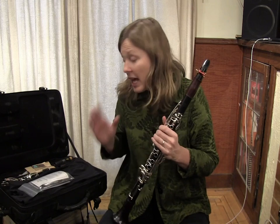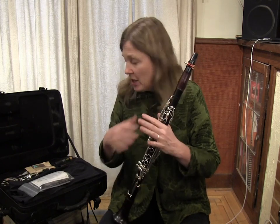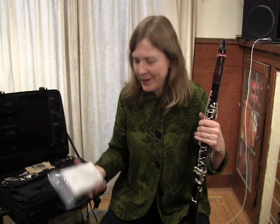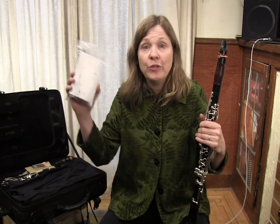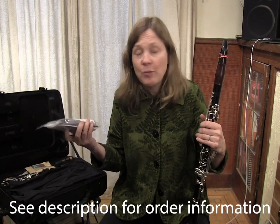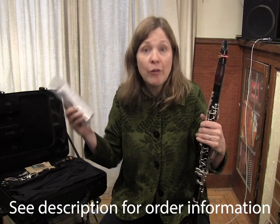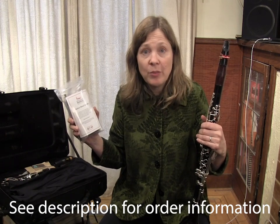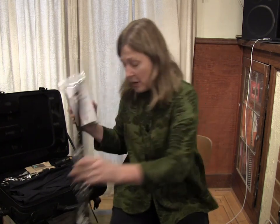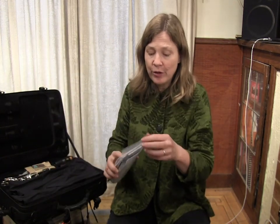Some of these really apply just to either wooden clarinets or if you have wooden components like a barrel or bell — it's specifically to help your wooden instruments. However, some of the things I'm going to show you apply to all clarinets, so it's probably worth watching even if you have a plastic indestructible clarinet. I'm actually reviewing the contents of the Bakun Musical Services Wood Care Kit. I just came across this recently and I love the things that are in here. You can get some of them separately, so I thought I'd share what's in here — you may be interested in the whole package, or you might find that you just want to get some of the components for your own clarinet.